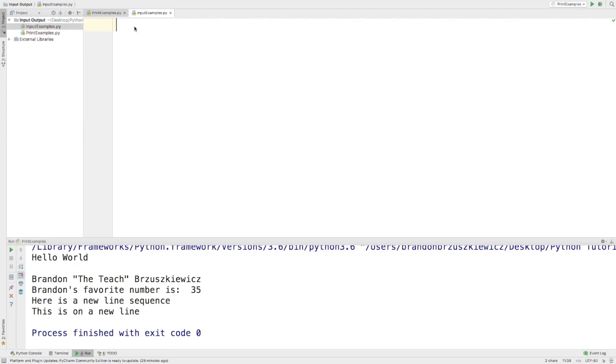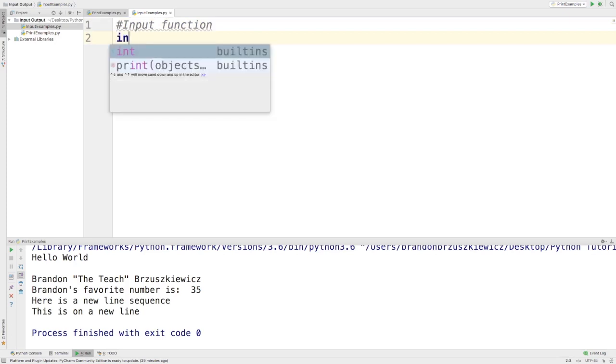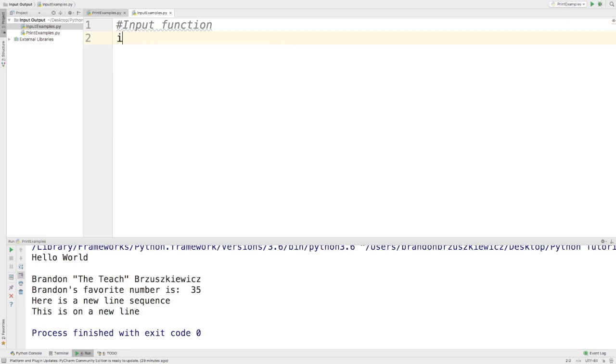Let's open that up. Like the print function, the input function is a built-in Python function. It requires a single argument. So if I write input, enter a number, it's going to allow me to pause the execution of the program.